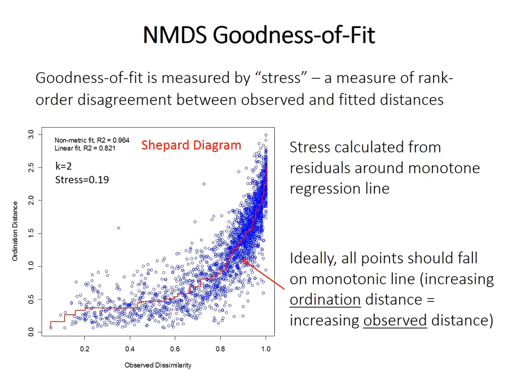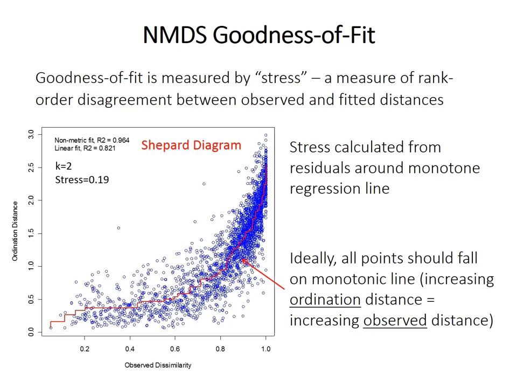So the method uses this iterative technique, basically trial and error, to find the best arrangement of points in ordination space. And in this case, best is defined by this parameter called stress. It's a measure of the goodness of the fit of the relationship. So the plot here, which is called a Shepard diagram, shows the distance, or in this case, the dissimilarity, on the x-axis, this is the measure of dissimilarity or distance in the full dimensional real-world sense in our original complete data set. And the y-axis shows the distance as measured in ordination space.